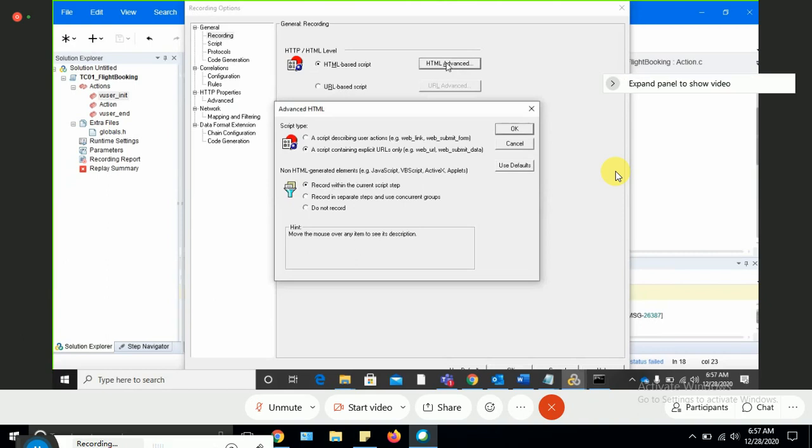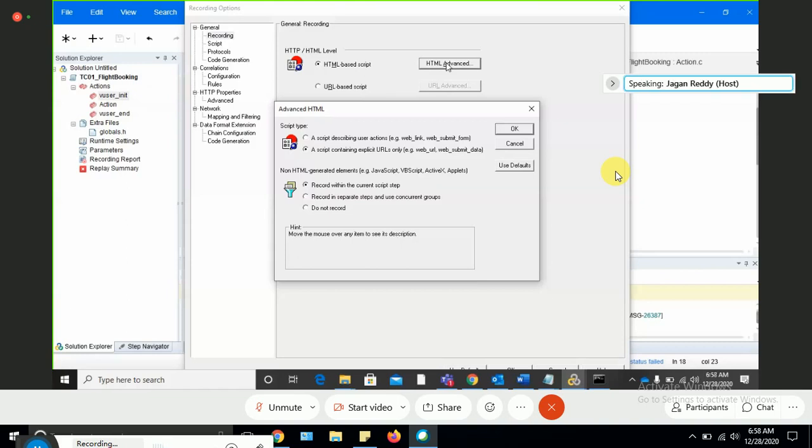A script containing explicit URLs only means it will generate web_url as the function, and the next one is web_submit_data. Those are LoadRunner web functions.